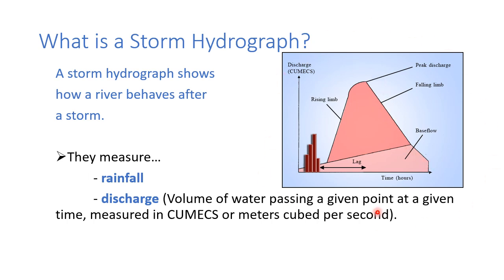So that, okay, is when we're talking about storm hydrograph, the sort of key bits. We call this bit where it's rising, because we're unimaginative, the rising limb, and we call this bit the falling limb. And like I say, the bit at the top where it hits the maximum amount of discharge, that's when the river is at its highest, is what we call the peak discharge. And we also, if you notice, measure the time between the rainfall and the peak discharge. And technically that should be the maximum rainfall and the maximum discharge, and we call that the lag time. So that arrow is actually slightly in the wrong place. It should be on that bar there.